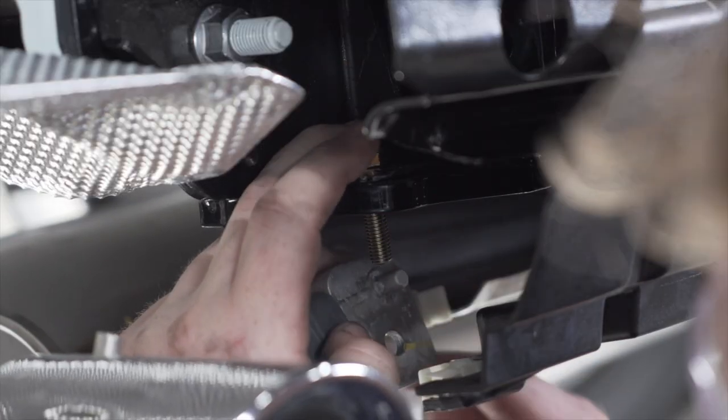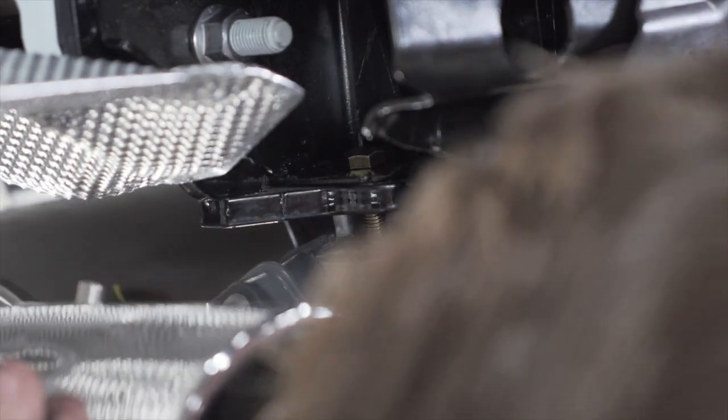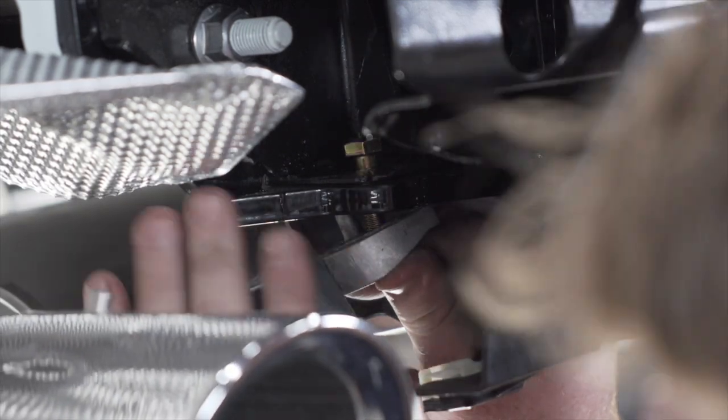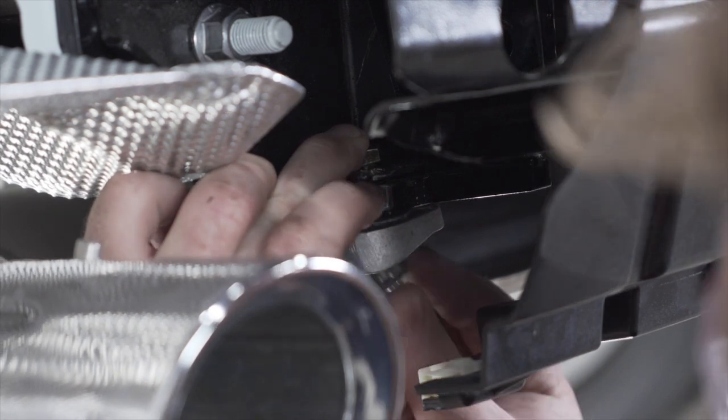Now on the driver's side, we're gonna take our new bolt, put it through that hole that we removed the stud from. Then we're gonna bring our exhaust hanger through there. And then using our existing nut, we're going to secure it into place.